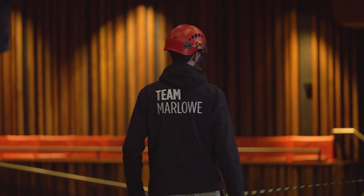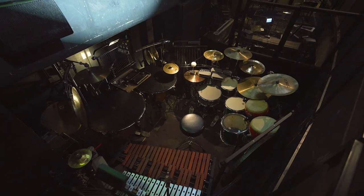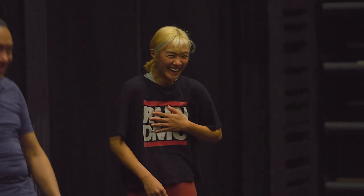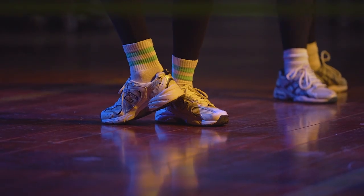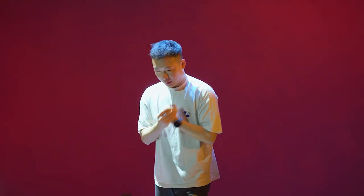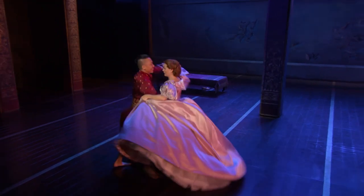The Marlowe Theatre is absolutely brilliant — state of the art. The auditorium, the vastness of the stage. I love being the only theatre in Kent that will take this size of show — it means that we've got something really special. I still get that childlike feeling seeing a show of this size. It's really interesting watching performers come onto the stage and just marvelling at our auditorium. It feels like the perfect fit for something like The King and I, and we can't wait to open the show.